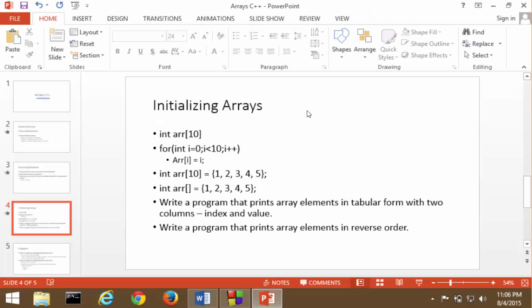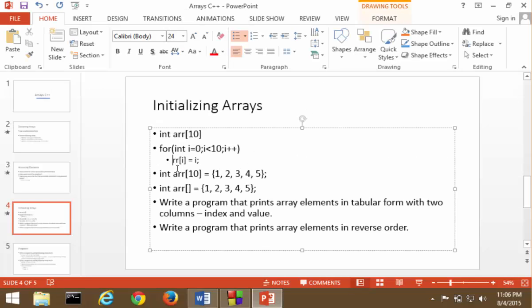Here a should be small. Instead of putting all of them in a big line, you can write a loop. In the loop, here I am simply assigning i to a[i]. Or if we are reading from the user, we'll use scanf.